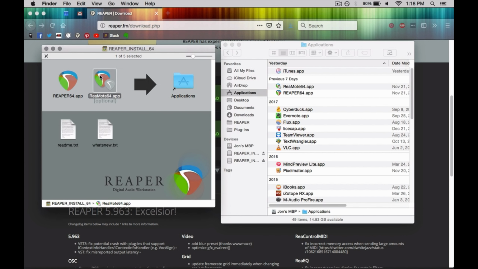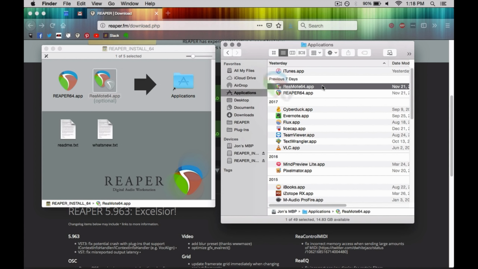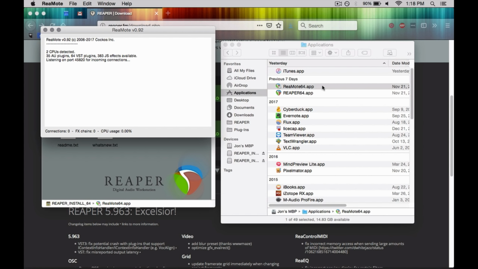And so it's a separate app. You're not running two versions of Reaper on different computers. You're running Reaper on your main system and ReaMote on your external system. And on PC, this is just an option inside the installer. But on the Mac, you just drag that extra application into the applications folder. So I've already done that, and you can see how that looks in the installer.